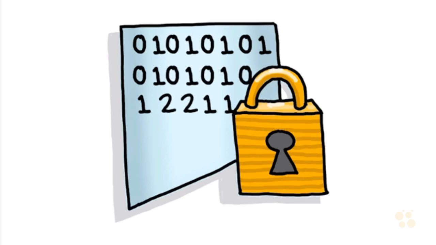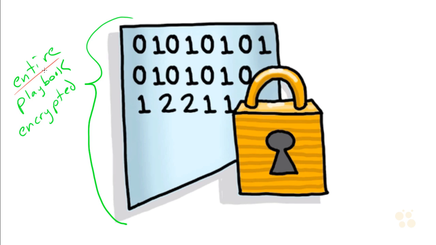So that's actually what we're going to do. We're going to encrypt the entire playbook. What Ansible Vault does is it encrypts it into text. It doesn't become a binary file or anything. We encrypt the entire playbook, and then if we want to edit it, we decrypt it. If we want to run it with ansible-playbook, we need to either provide the password in a text file or type it in manually on the command line. But it just uses standard Ansible commands inside the playbook. The only thing is the encryption that happens on top of that. So let's look at it.